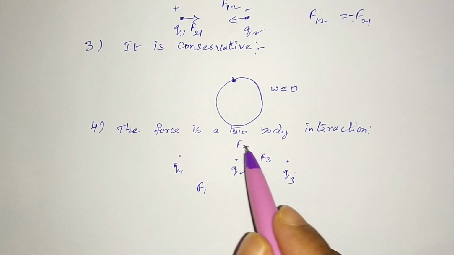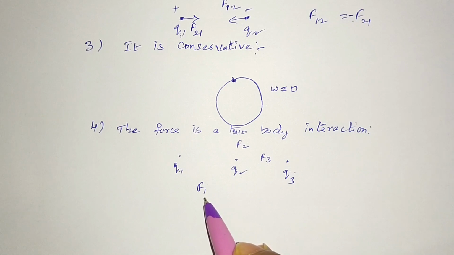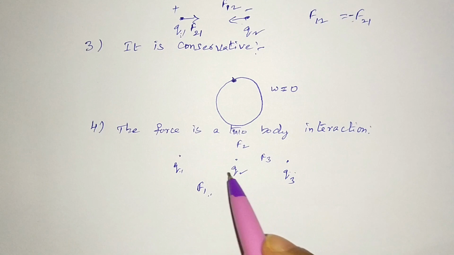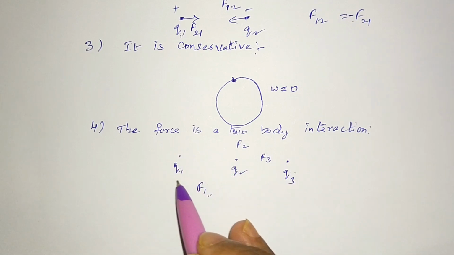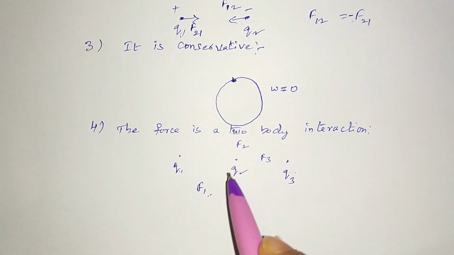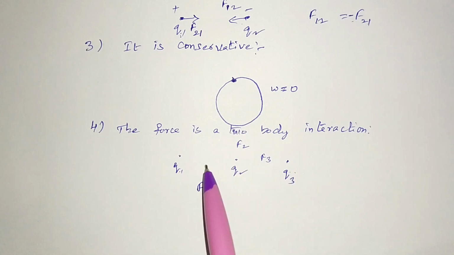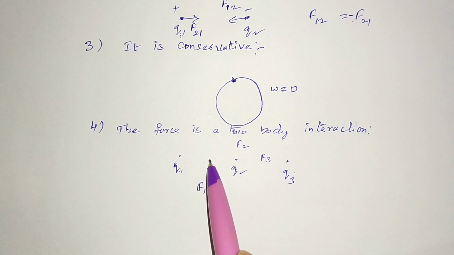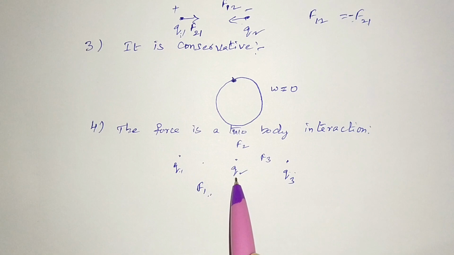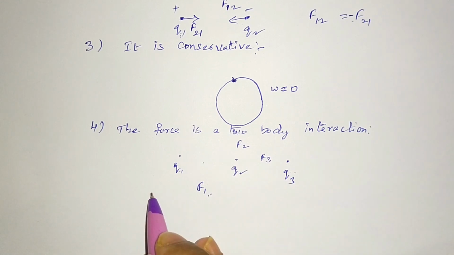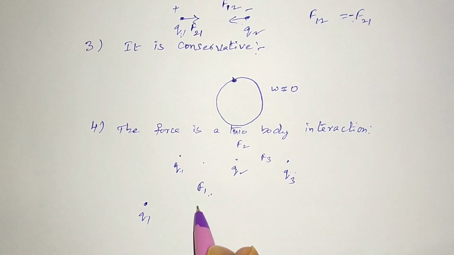Okay, these two forces F2 and F3 cannot alter the value of F1, which means the introduction of a third charge cannot change the force acting between the two charges. When I introduce this charge here or somewhere in between also, that force cannot alter the force acting between the two charges. So if I write different charges, see here, this is q1, this is q2 and this is q3.